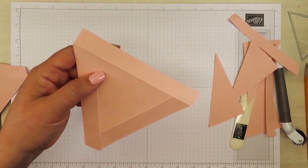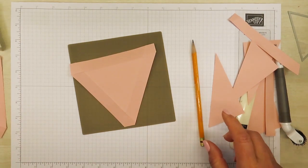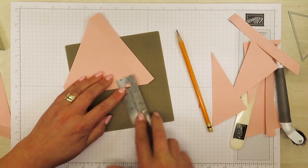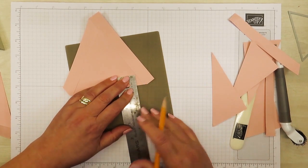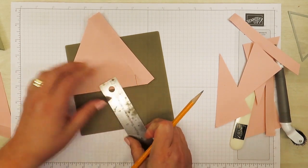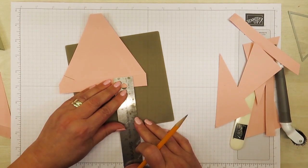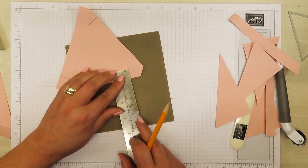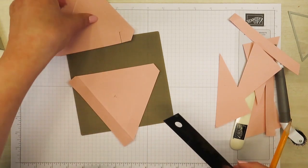And now what you need to do is you need to make some additional score lines. And that isn't going to be too hard to do, but I'm going to go ahead and mark them with my pencil. So I'm going to bring up my ruler. And if you notice where the two score lines meet, I need to straighten this edge here. In other words, I need to make sure that this edge right here is going to be straight. So I'm just going to use my pencil. Let me move my ruler over. And the top part of my ruler is going to be parallel to this score line right here. And I'm just going to draw a line this way. And you only need to do that on one side. And I'm doing that on both of these.